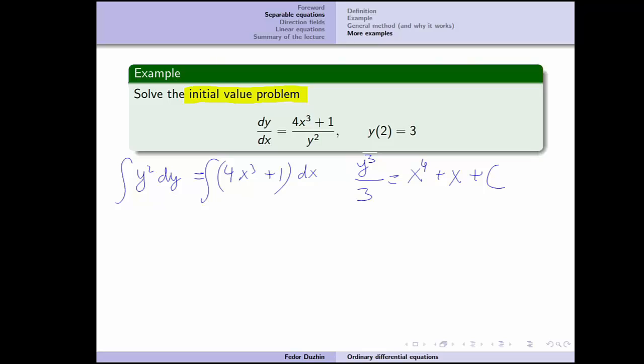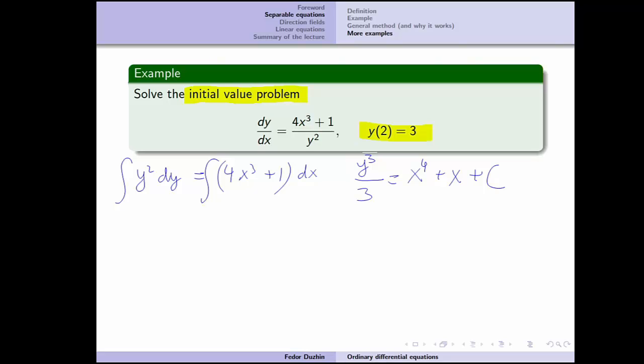Alright, now, strictly speaking, we could continue and solve for y, but it is much more convenient, and sometimes it is actually even necessary, to find the constant now. So notice that generally speaking, differential equations have infinitely many solutions. Which means that every solution of every differential equation is going to have some kind of arbitrary parameter. So here we have this plus constant.